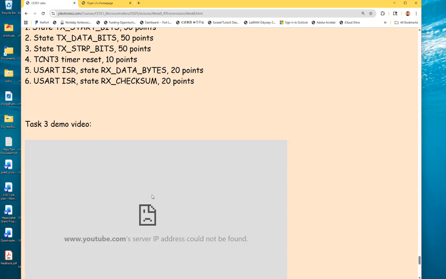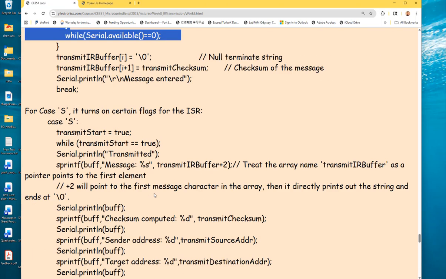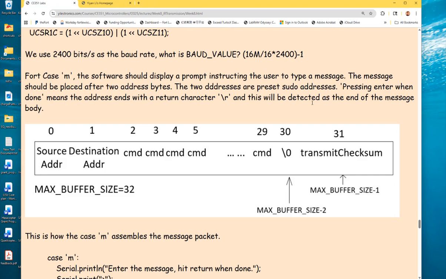So you can see here: source address, destination address, commands, whatever message the user is typing, and then whenever the user presses enter, it jumps out, and then you place this little null at the end of the string. It's very useful. I'll let you know why, maybe on Wednesday.